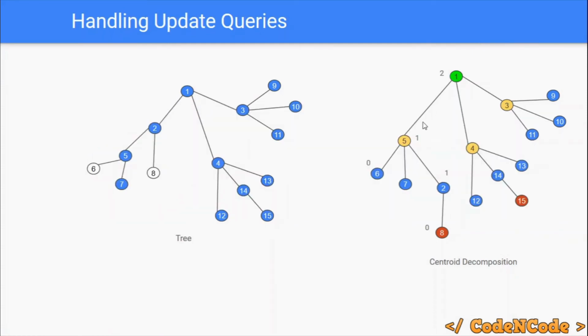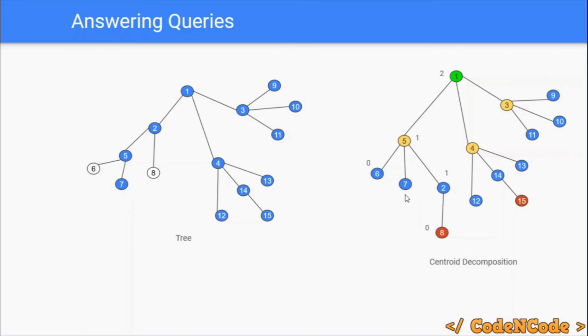Now what about query? Suppose there is some query, say on node 7, how do you find the nearest white node from node 7? You would start from here and check all of the parents, or basically ancestors, of 7. You would ask 7 what is the nearest node through 7. The nearest node through 7 is at infinity because it is storing nothing, which means it has stored infinity.